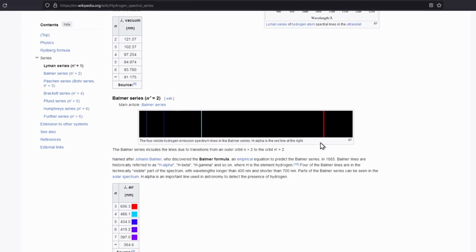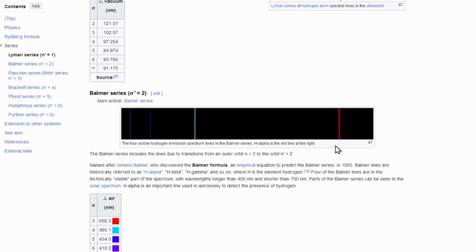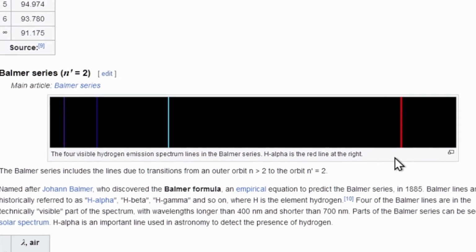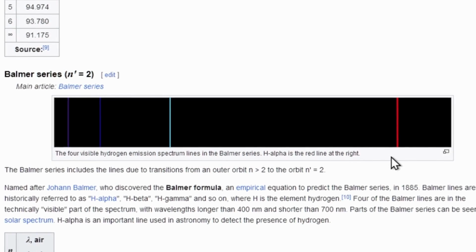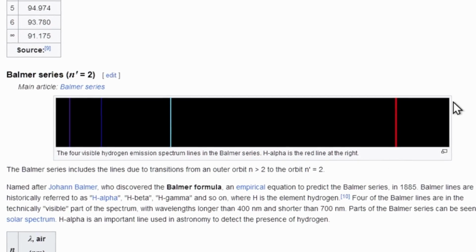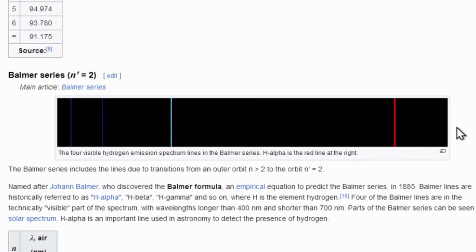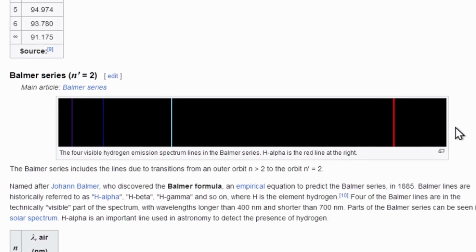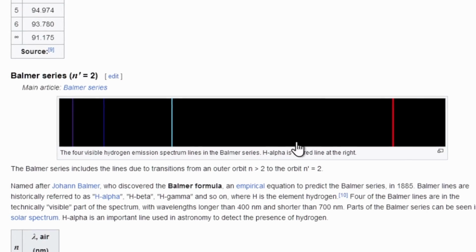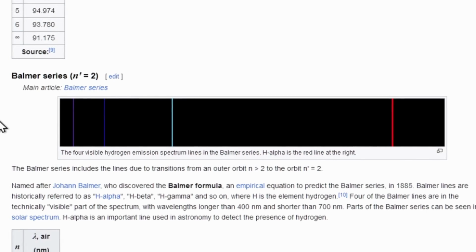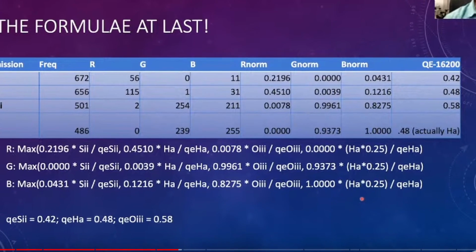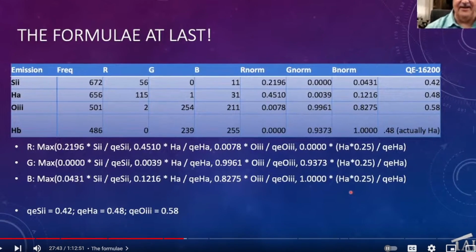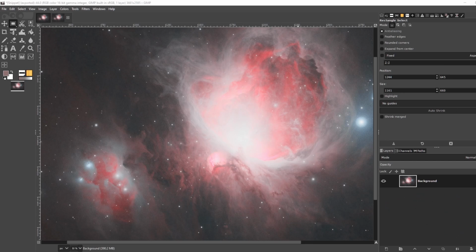These are the emission lines for hydrogen. When I take a narrowband image with my hydrogen alpha filter, I'm really just measuring where the hydrogen is glowing. You can see though that hydrogen emits light in the red range, which the hydrogen alpha directly filters, but it also emits a bit of blue, cyan, and purple. Because of that, Tim developed a Pixelmath formula that splits up the hydrogen filter's light into the 3 RGB channels. It's pretty cool. The result is a picture that pretty much resembles an RGB image, so let's get into it.